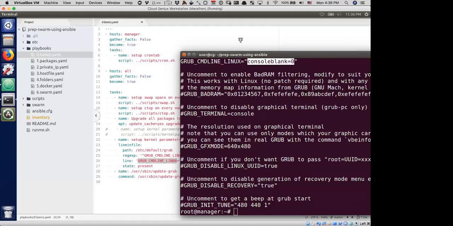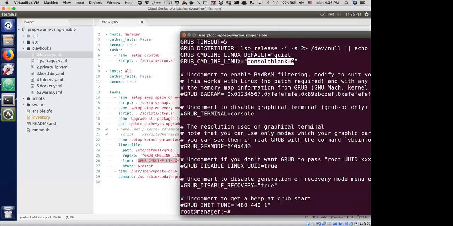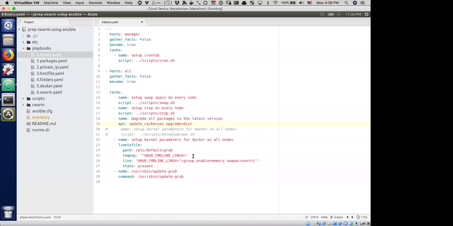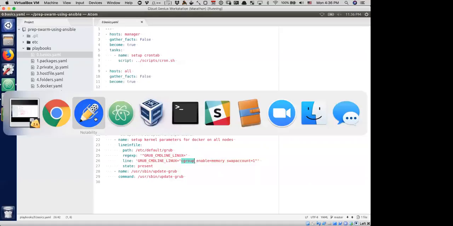Now we know from Debian documentation that we need to modify this particular GRUB parameter to let the kernel account for memory and swap accounting using cgroups, the control group feature of Linux. That's the change we need to make. You can see these details in Debian documentation about Docker, or any Linux documentation about Docker.